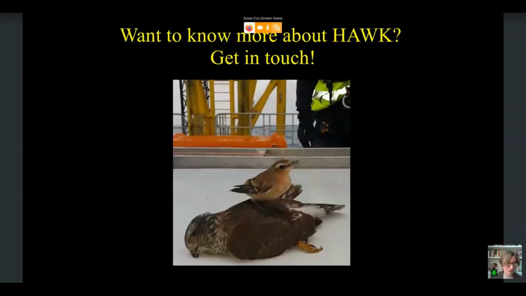If you want to know more about Hawk, then as I say, do feel free to get in touch with us. The plugin is freely available, but we are very happy to hear from users and very happy to support everyone, especially if, as shown in this image, you feel that Hawk has knocked itself out. This is a hawk on an oil rig that was chasing a small bird and then flew straight into the oil rig and knocked itself unconscious. And to add insult to injury, the bird then landed on it for a picture. So if Hawk does this to you, or Hawkman, then do get in touch with us. We haven't had many issues, but we're very eager to solve those that there might be.